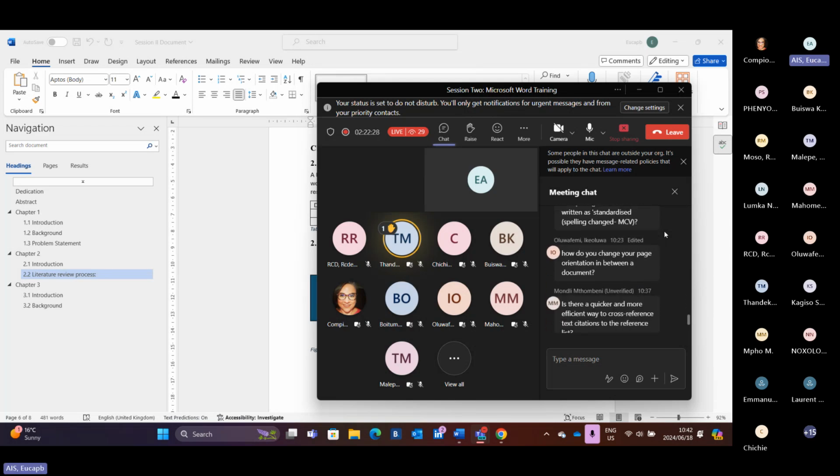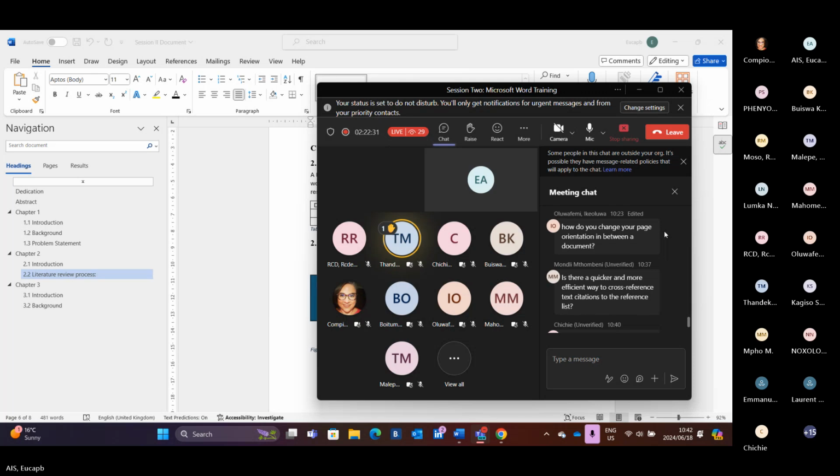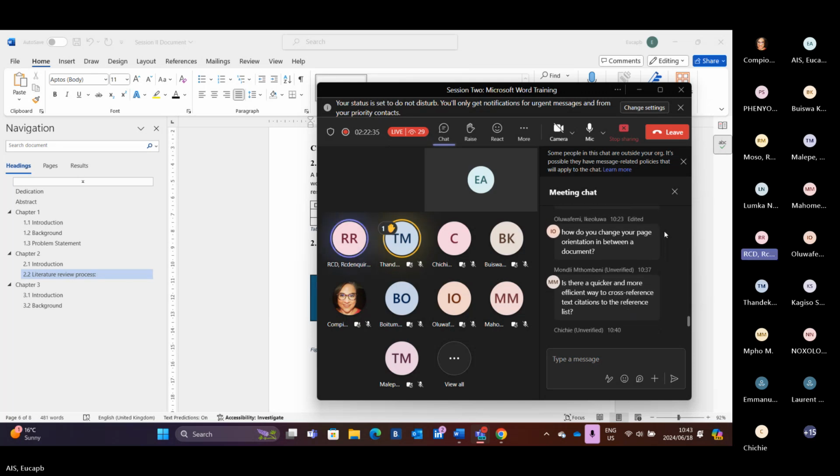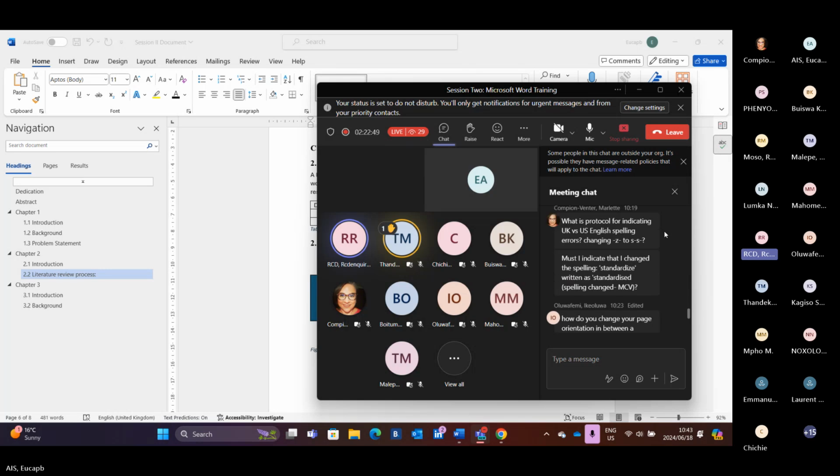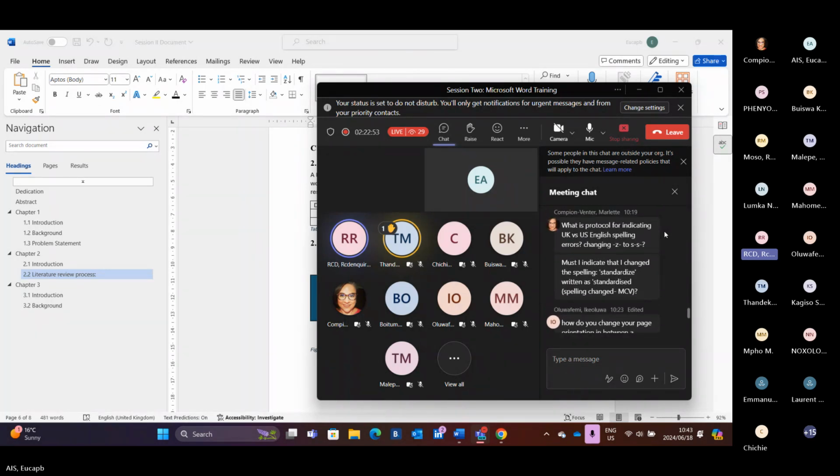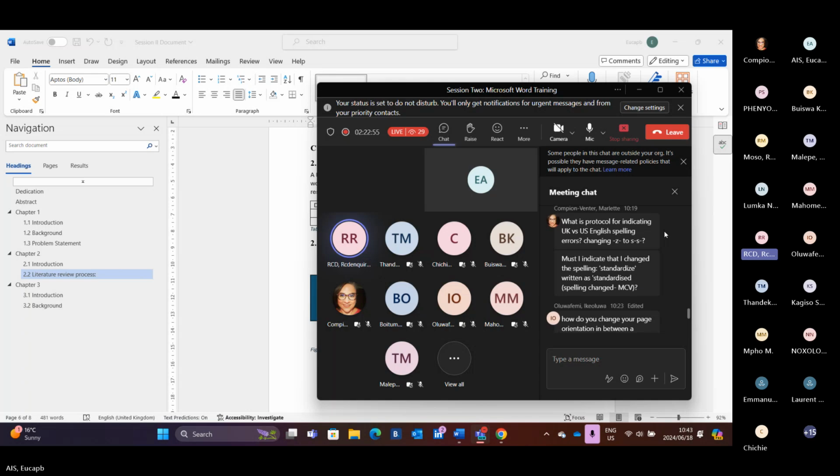There's another one. There's still a hand by Tandig. I don't know if I can read out the question in the chat box. Okay, can you please read out the ones in the chat box so that they don't keep waiting? I see there was one by Compion. It says, what is the protocol for indicating UK versus US English spelling, changing the Z to the S?